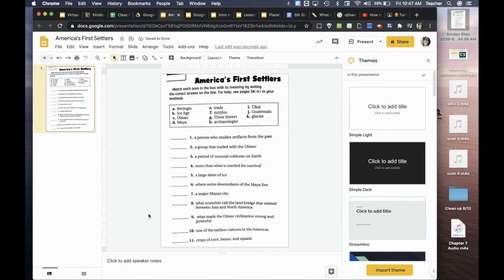Text boxes are a lot harder to accidentally drag and drop. So while this is editable when you share it with your students as you want it to be, the students won't mess this up the way that they do with images on your slides if they accidentally click and drag. To move a text box, you have to intentionally click on the line and drag it. So it's a little bit more challenging to do by accident. So now I have a worksheet set up for my students to use. If they open this file, if I share it with them, they can't click on anything else except for the line to put in their answer. And they would just double click on each line and put in the correct answer.